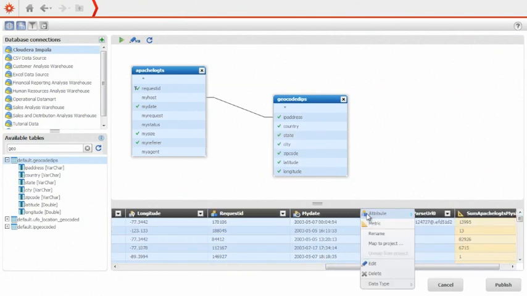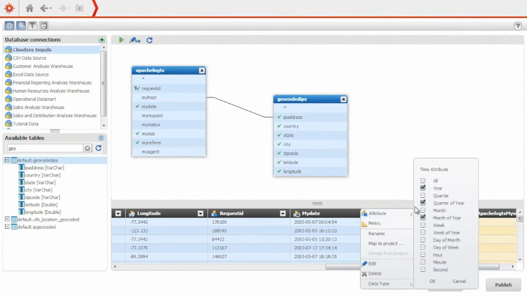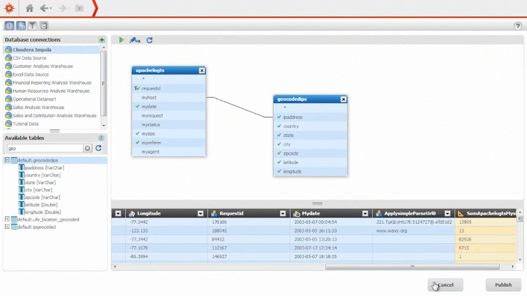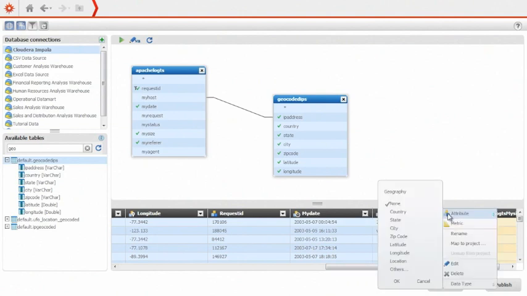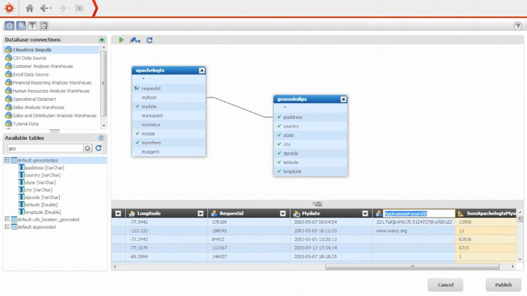I can supplement the MyDate data to create new attributes for year, day of week, hour, etc. And this allows me to add additional layers of dimensionality and analysis without having to pull in additional columns and apply functions. Some of the simple things that are often overlooked are just the ability to rename objects, and I can even change the data type. So for this refer data point, I can change it from a text to a URL string.